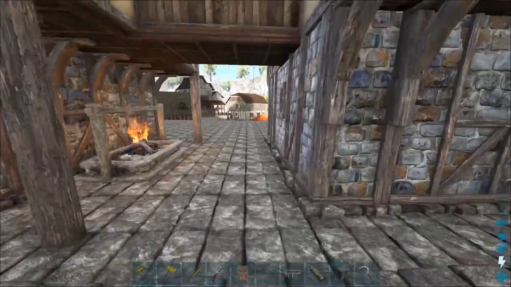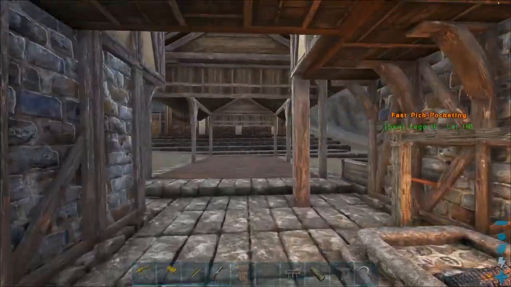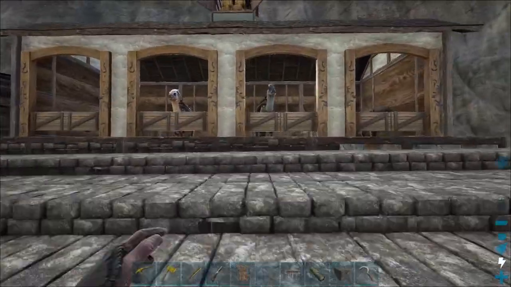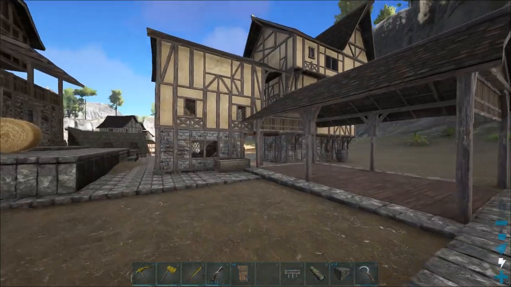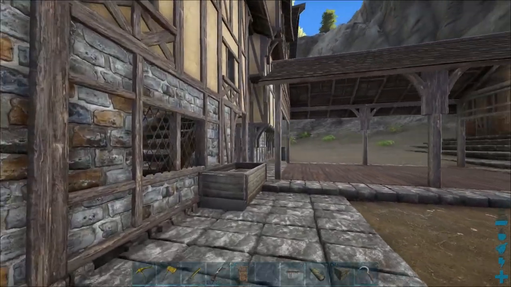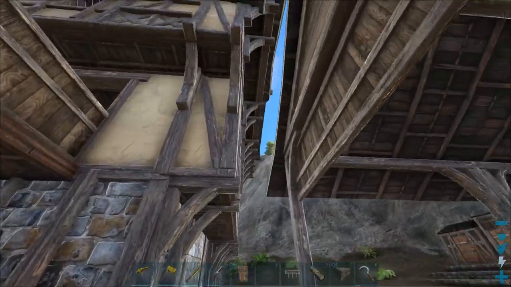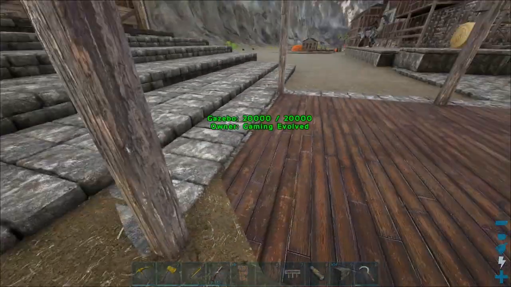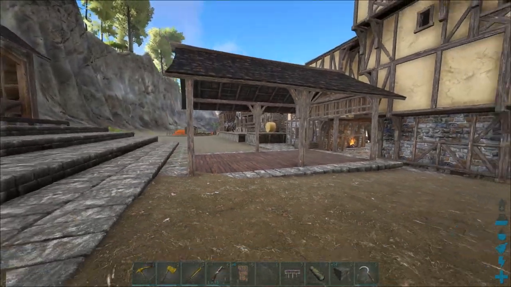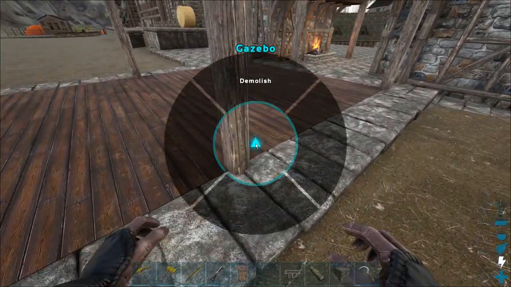Let me see what it looks like when I run through here. I mean, it looks cool the way we run through here and we can get right down to the stables. That's cool, but I don't know if it suits. If I could get it right up against the house, almost. Maybe. I don't know. You know what? Maybe for now.